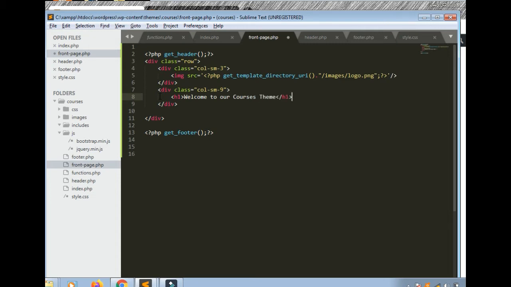Courses, and here I should put the background color to nav underscore. I should put this here, nav underscore. Now save it.